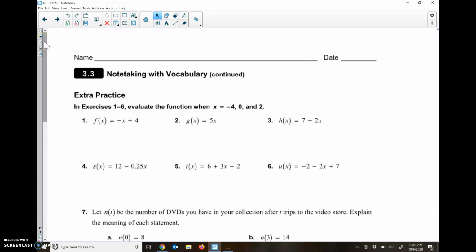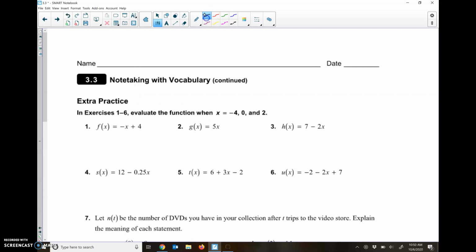Functions look a little more complicated than what they really are. When it says f of x, that's really the same thing as y. So instead of writing f of x equals, another way to rewrite that is y equals. And we're pretty much not changing anything else after that. So it's just a normal problem. Pay attention to what it's giving you in the problem.